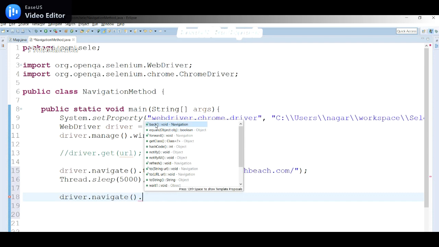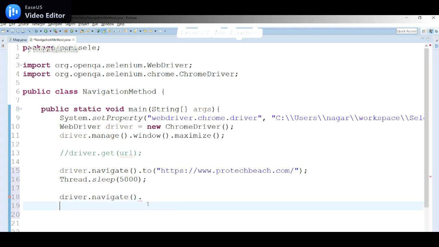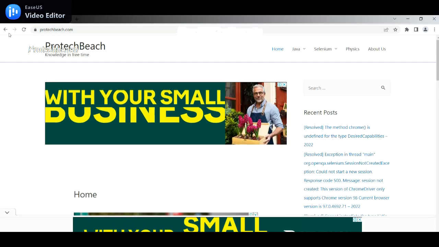We have the back button available, we have a forward button available, and also a refresh button. And two methods here, there are two. It is an overloaded method. So now, as I already used these two, it is launching the browser. Now my intention is to click on this backward button, right?